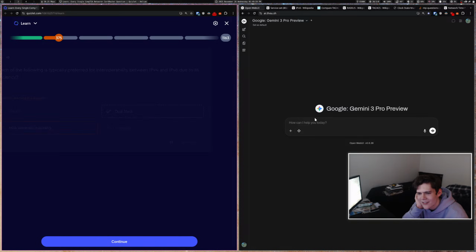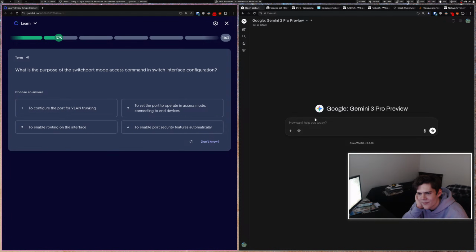Dual stack. Okay. What is the purpose of the switchport access command? Switchport mode access command.